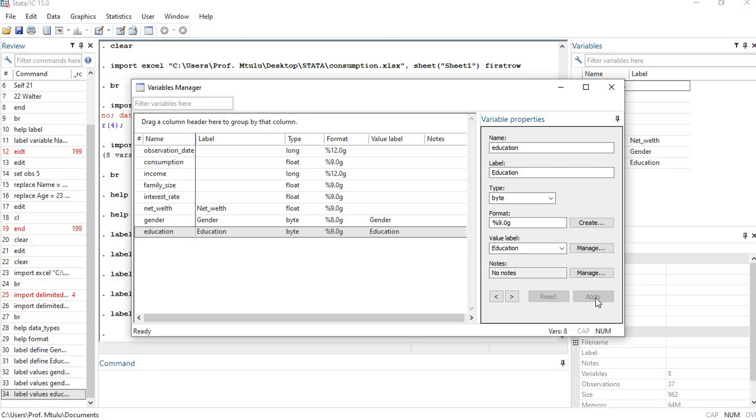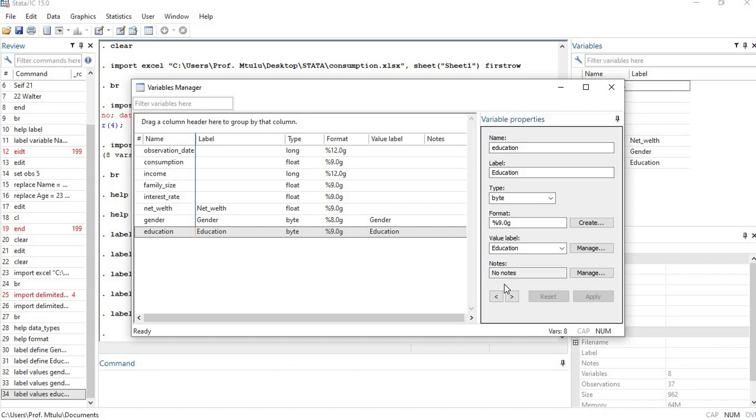For each categorical, we have defined that. So when we go to browse our data, we should be able to see that. We'll just do that in a few minutes. But before we do that, because I don't want to come back on the variable manager, let's talk about the notes. Now basically, notes are just notes.